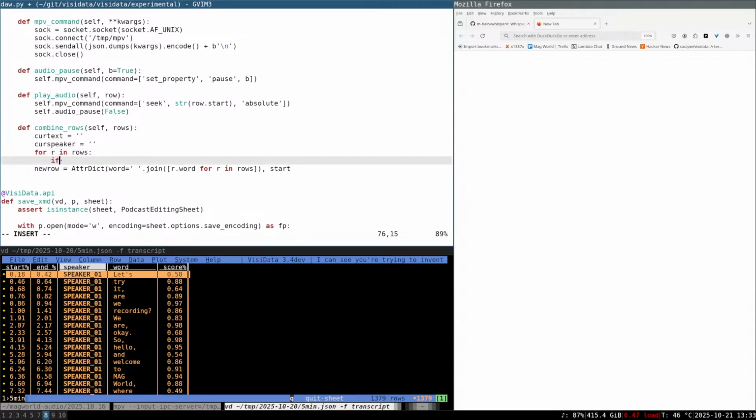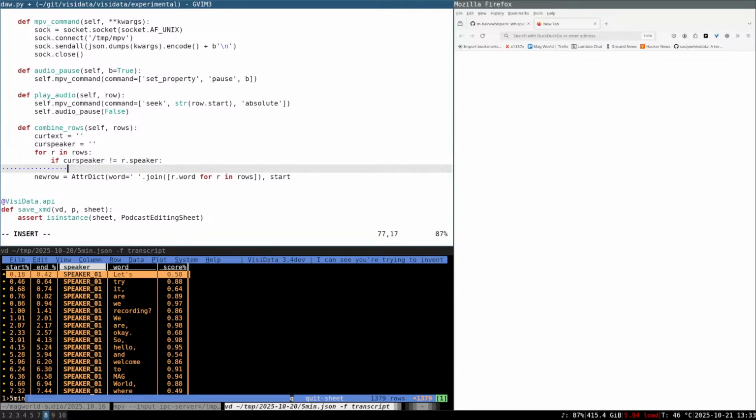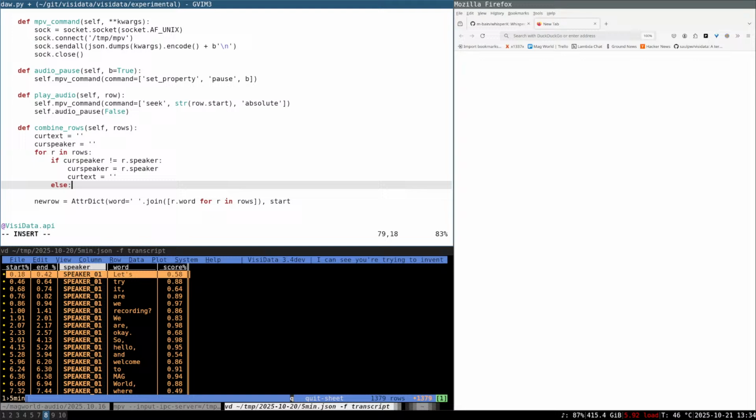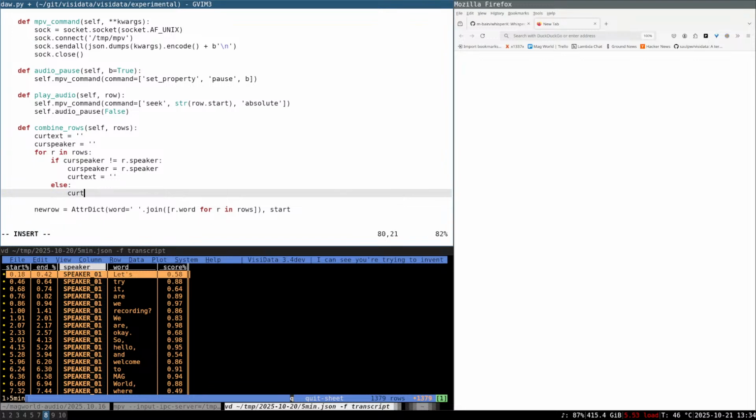And then we're going to say if the current speaker is not equal to row.speaker, then we change the speaker and clear the text. Of course, adding a row, text equals clear, because we're actually going to say clear text plus equals r.word.